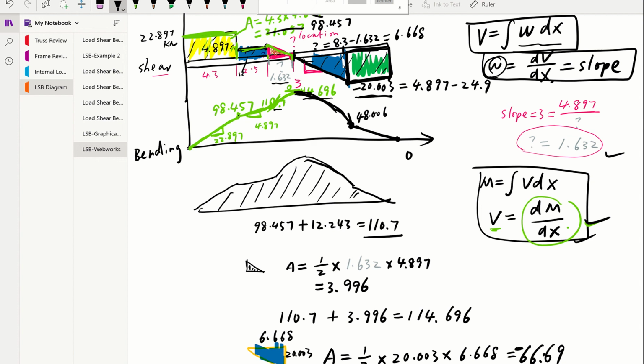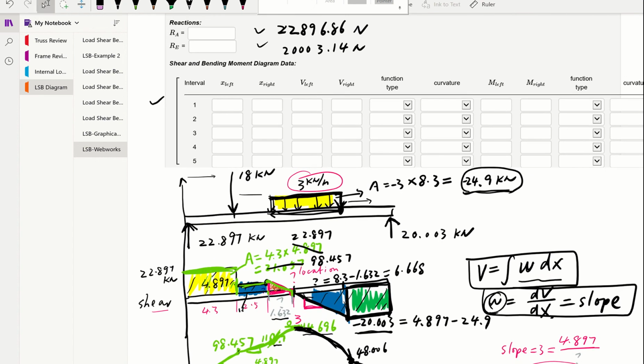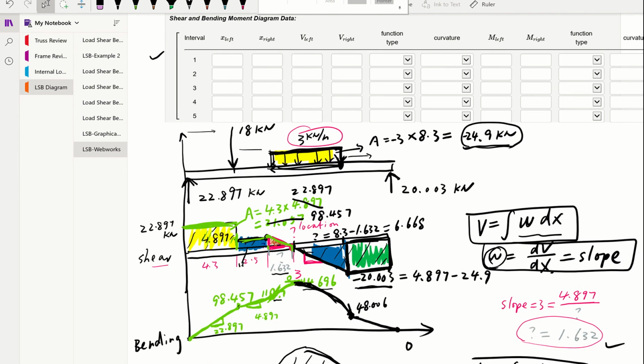Okay, so this is a complicated problem. How do we go back to answer the questions, fill in the blanks here? Once you get all that information, how does WeBWorK know your graph is right? So that's another quick skill we're going to just try to cover. So how do we do it?